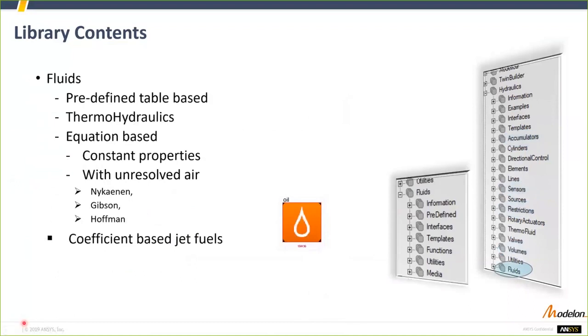And there are also many fluids already defined. Just drag and drop the fluid, and then it's applied to the component you have at this level. There are fluids which are, let's say, faster but less physical with constant properties. But there are also thermohydraulic fluids. There are fluids which are tabular, table-based, if you like to have only the parameters from a standard, which are usually tables, and you can either use the ones we have, or build your own.